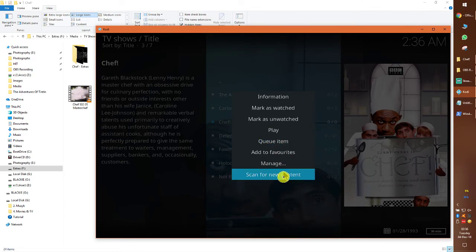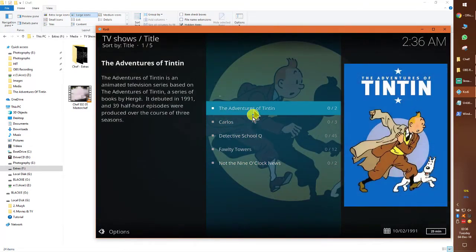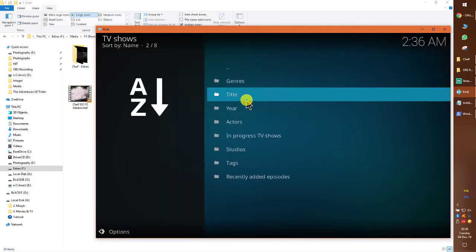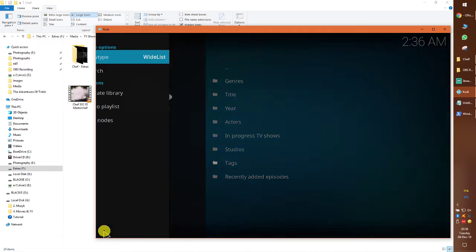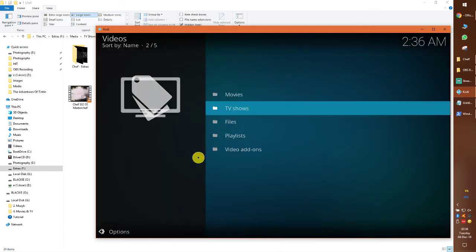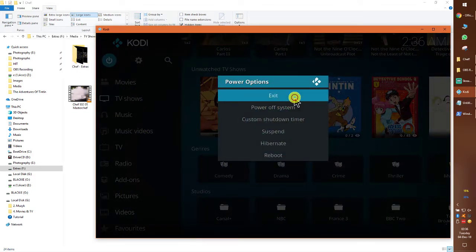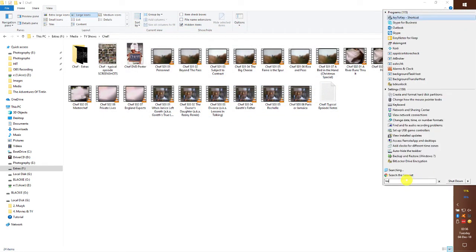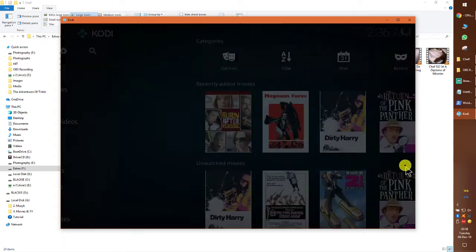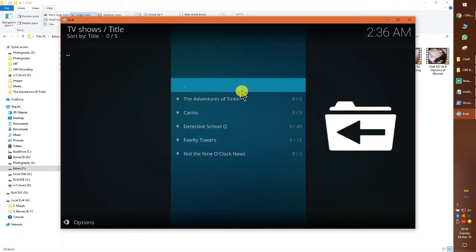Right mouse click Chef and click on scan for new content, and it should automatically add it over here. But like you remember, we had changed the setting to scan the library during startup, so why don't we just try that feature? I will click on exit, and relaunch Kodi again.